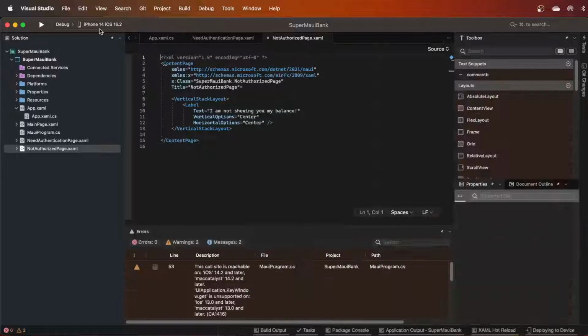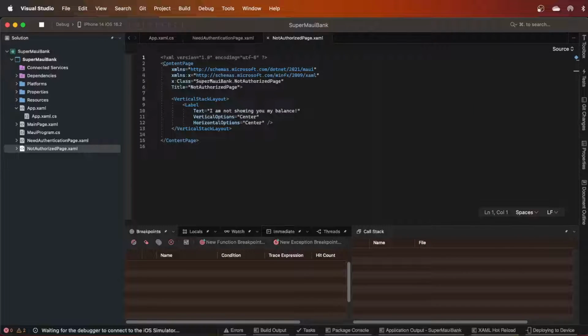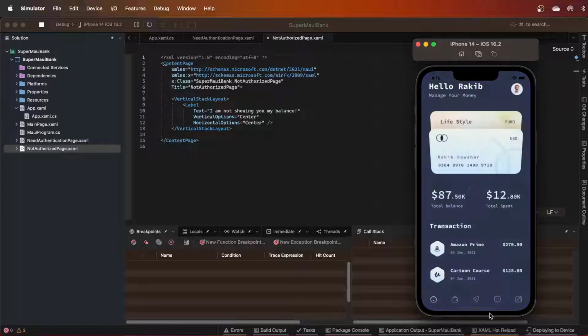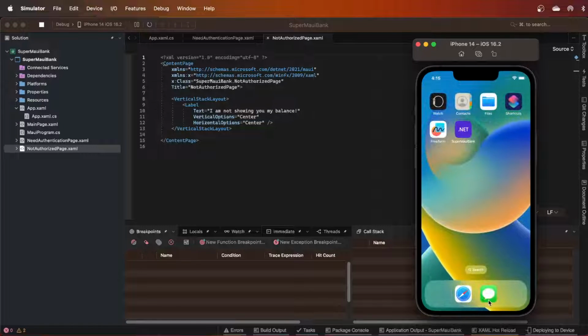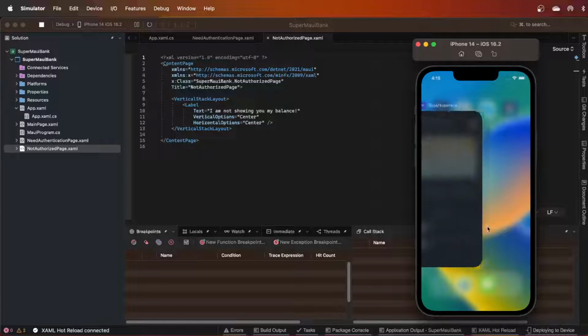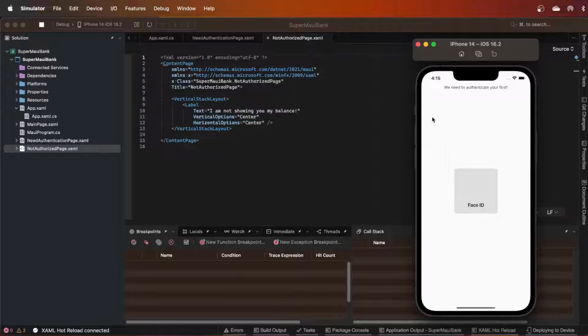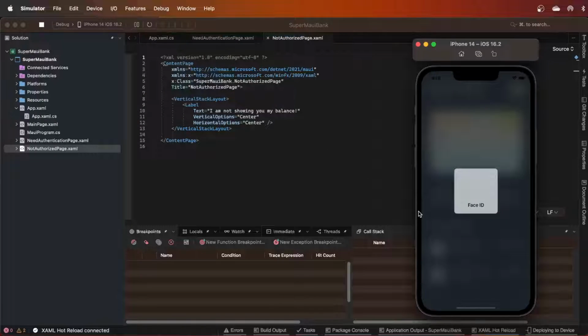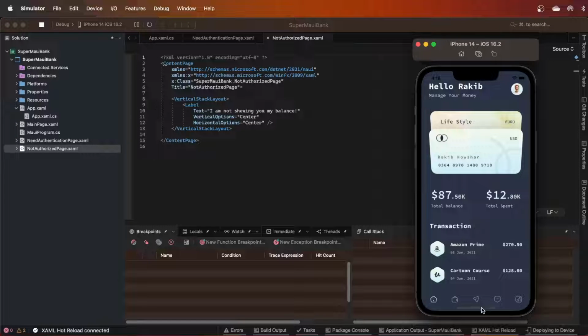So let me run the application again just to demonstrate to you. So the application is running. I can try to launch it from here, and the moment I do, you see now it is saying we need to authenticate you first, and it's asking us to match the face. Let's say if I say matching face, it shows me the correct page.